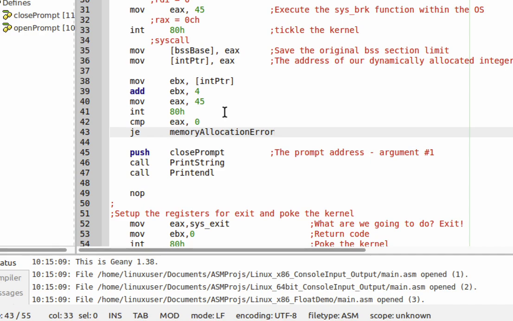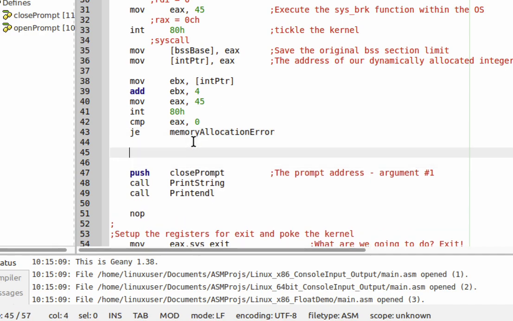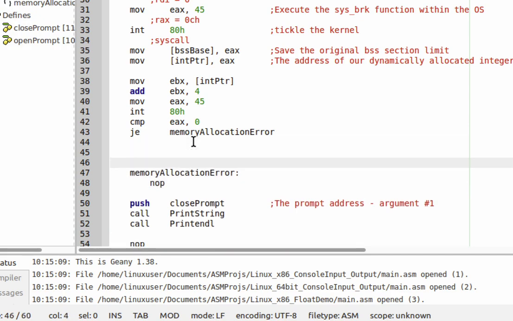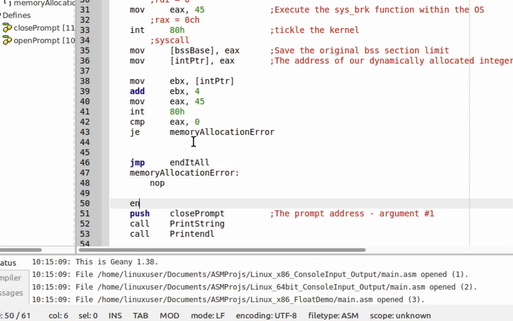If it is 0, that means there was an allocation problem. So I'm going to create a little label there. We're going to put a no op there for now, and I'm going to jump around it. Okay, a little bit of spaghetti code there, but we'll get through it.